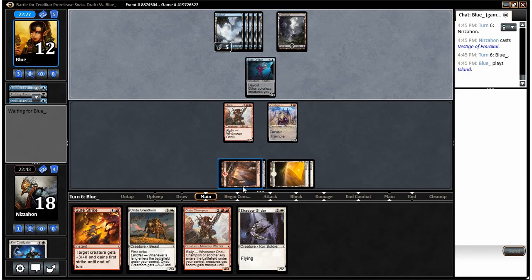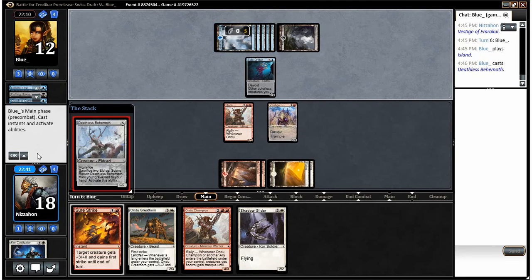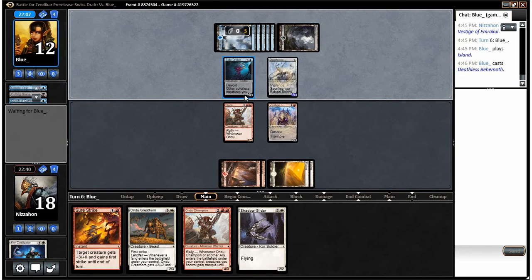I'd like to draw our 5th land. Our 2 best guys with Rally cost 5, so that'd be pretty nice. I wonder if our opponent has Halimar Tidecaller. If he does, that'd be pretty good for him right now. He does have 2 good cards with Deathless Behemoth. Yeah, that's a problem. Not one we can't deal with, but a problem nonetheless.